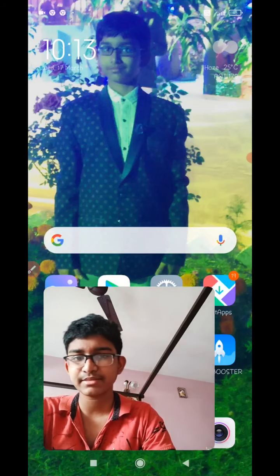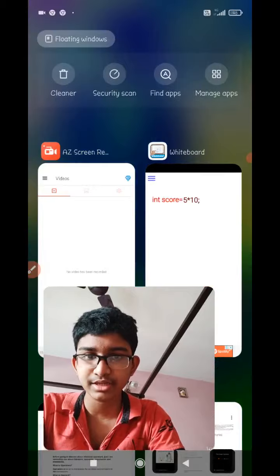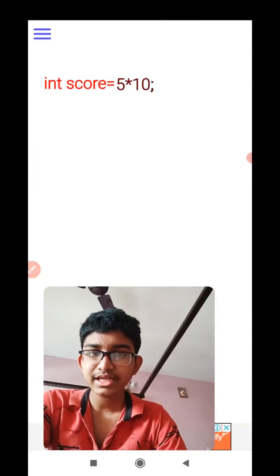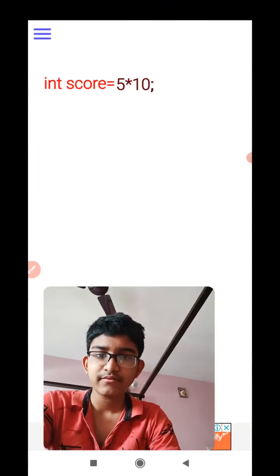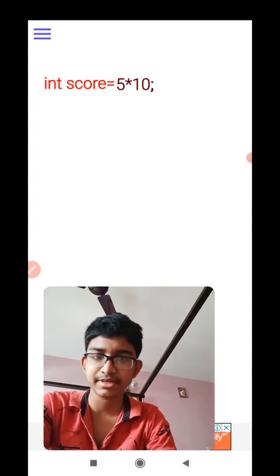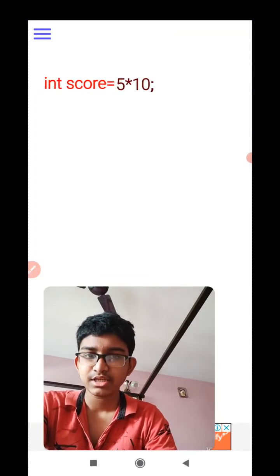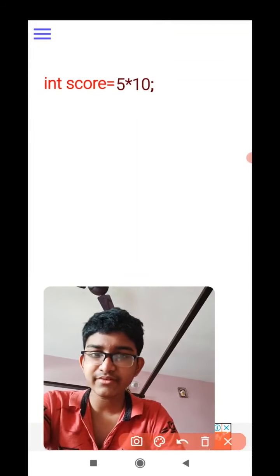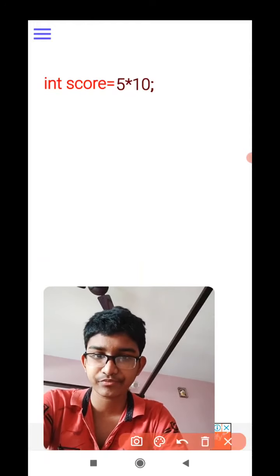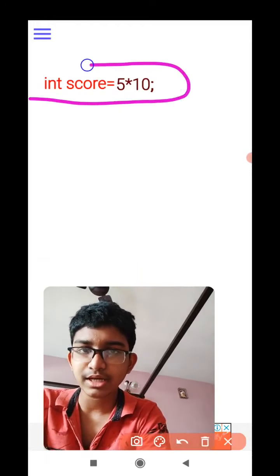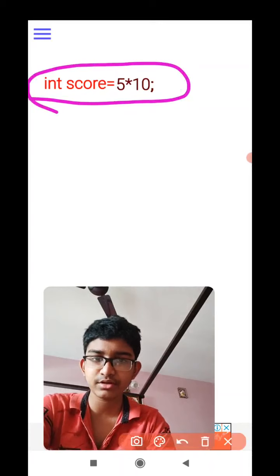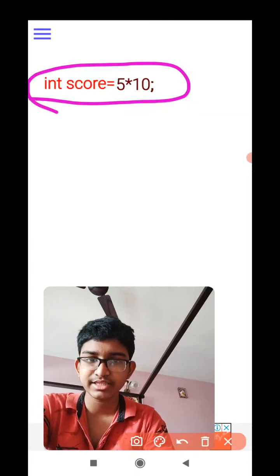If I give a simple example, I am showing here what you can see: int code is equal to 5 into 10, then a semicolon at the end. So I have written a statement here; this total, int code is equal to 5 into 10 and last of all the semicolon, is a statement.